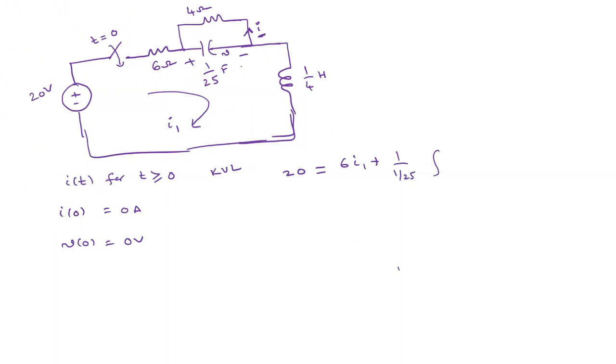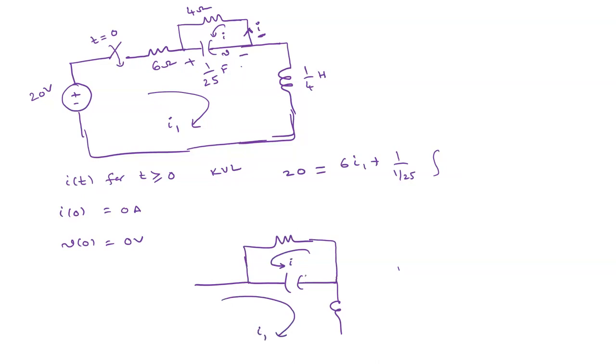I1 plus I. Now tell me, what is the current that is flowing? This current is flowing like this, so this is I. What is the net current flowing in the capacitor? Simple question I'm asking. Two loops. This is the circuit, this current is I and this current is I1. So what is the current flowing through this capacitor? I1 plus I.